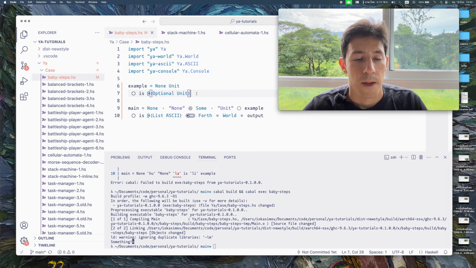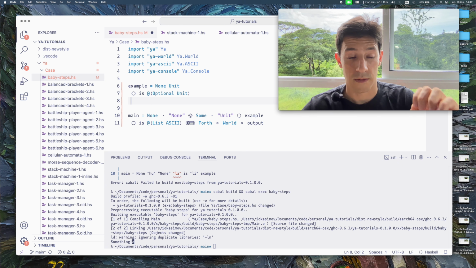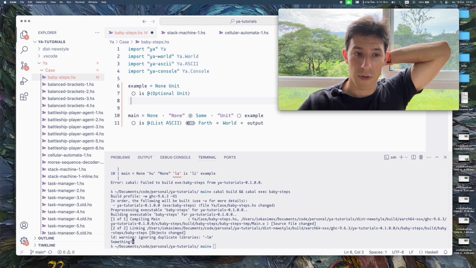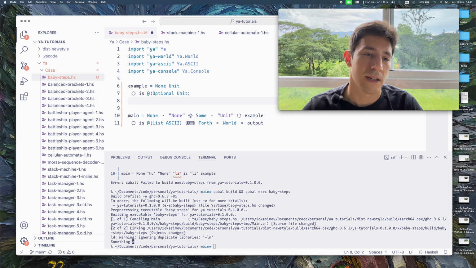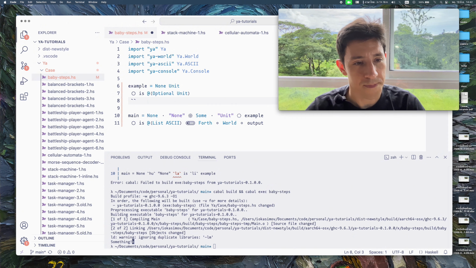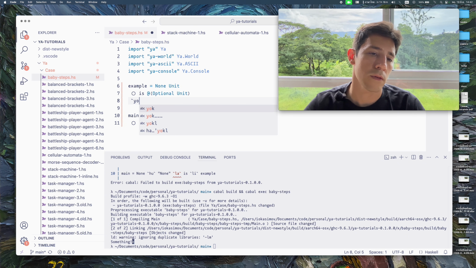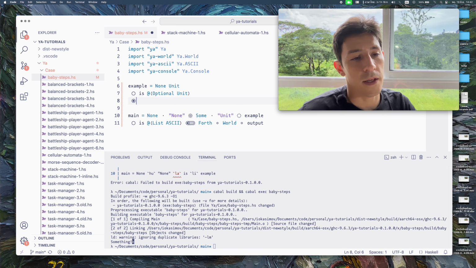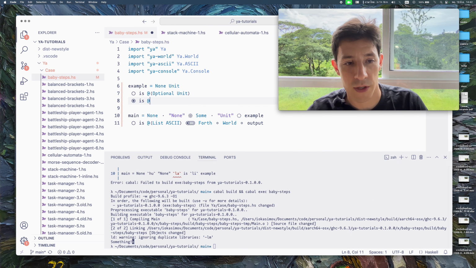Since it's an empty circle, I think there are actually circles that are not empty. Another example is YO, which stands for Yoneda covariant, and here we can map over the contents of the optional value, which here again is unit.